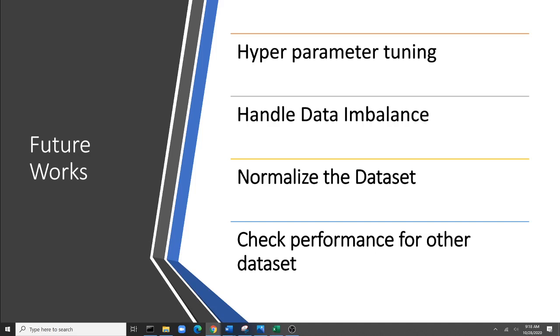We can also improve the accuracy by handling data imbalance and normalizing the data set. And finally, after we train and build the model, we can check the performance on other data sets also.